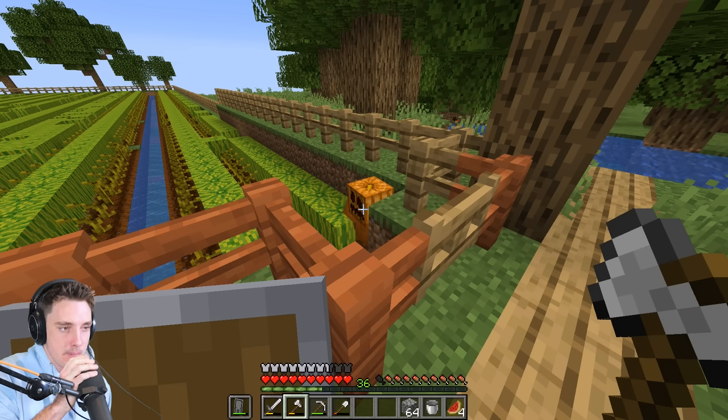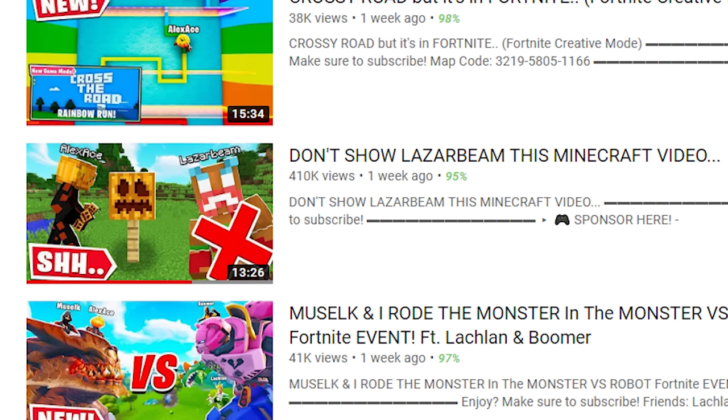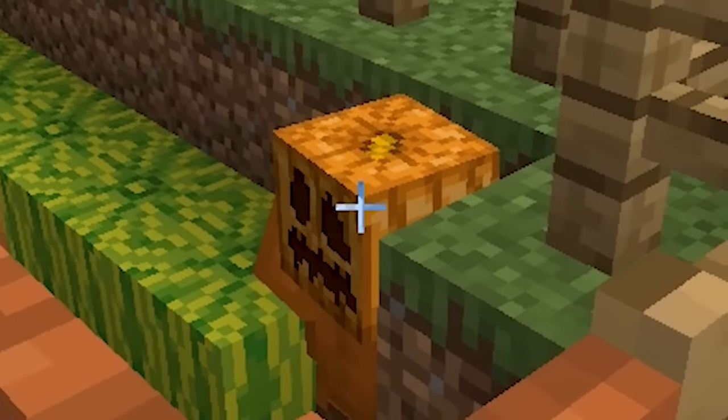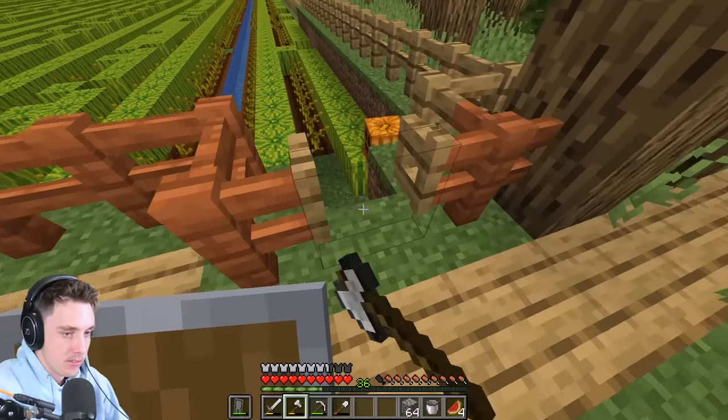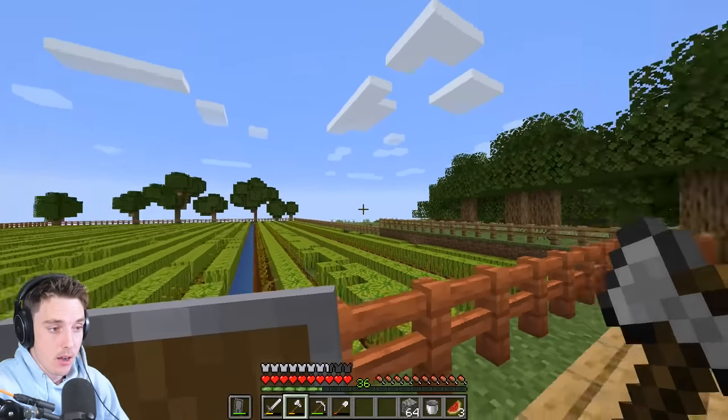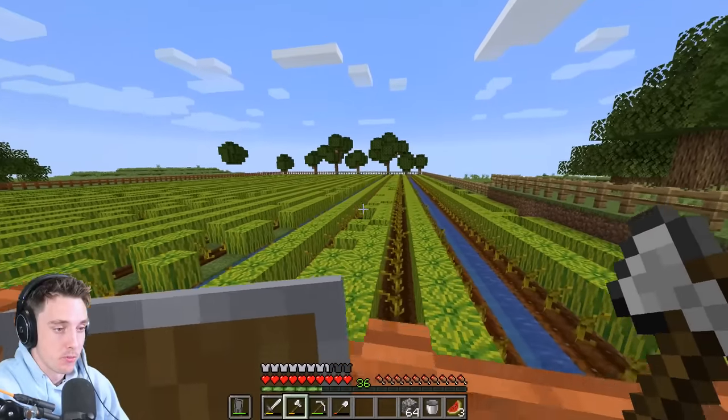Right, so my mate Alex made a video called Don't Show LazarBeam This Minecraft Video. It's on the internet, Alex. Everyone can see it. So Alex is the person I use to help set up the server because I don't know Minecraft. But he's been playing God. He's been putting all these damn pumpkin things around the map. Well, I'll show you, Alex. Yeah, I'll show you. So he could have done all kinds of weird crap. I didn't really watch the video.